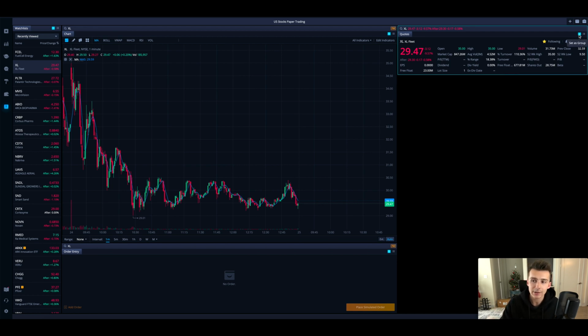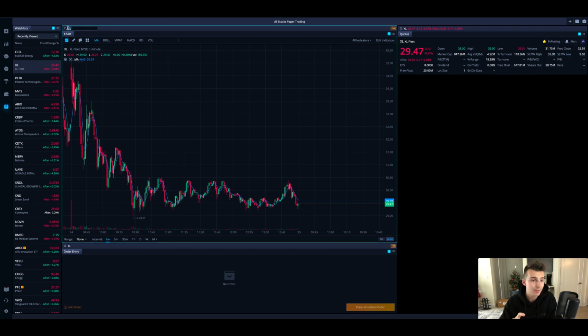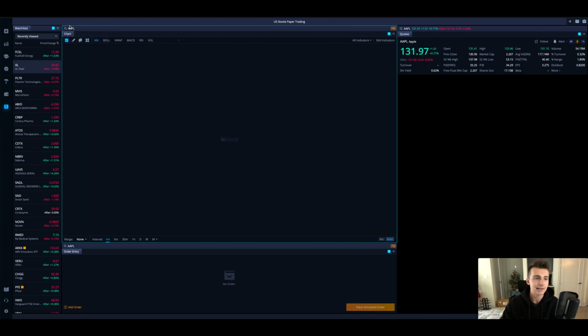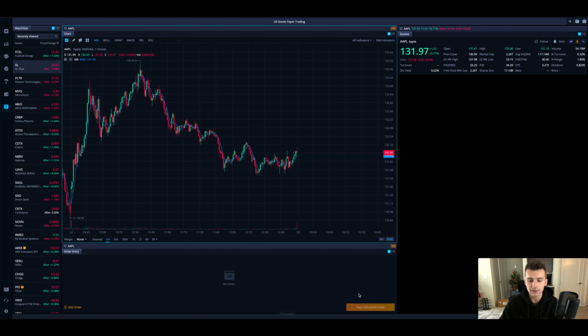Now, you see what I did there when I clicked set as group, these little numbers. See how there's a little one right here? See, there's a one right here. In each of the widgets, there's going to be a search bar, so you can actually type in a different stock. However, let's say I wanted to look up Apple, I go to AAPL, I type that in, now it changes on all the widgets. It's only going to change on every widget that has a one.